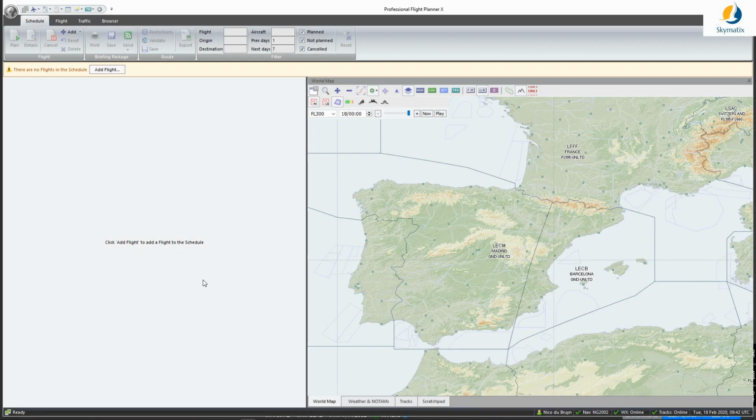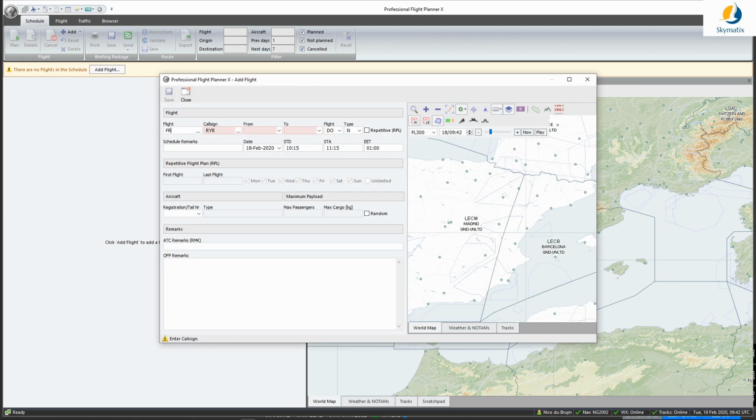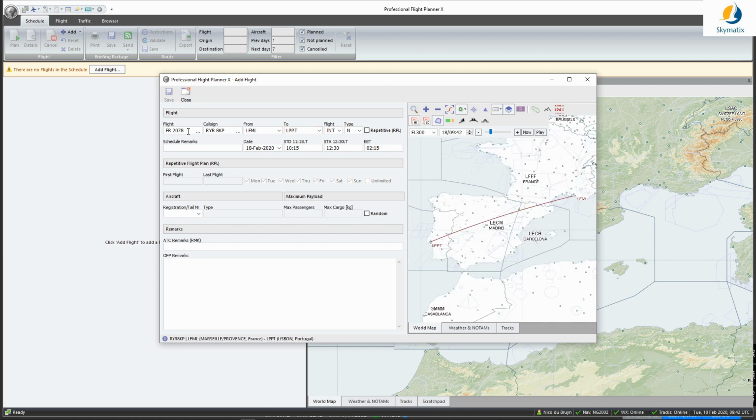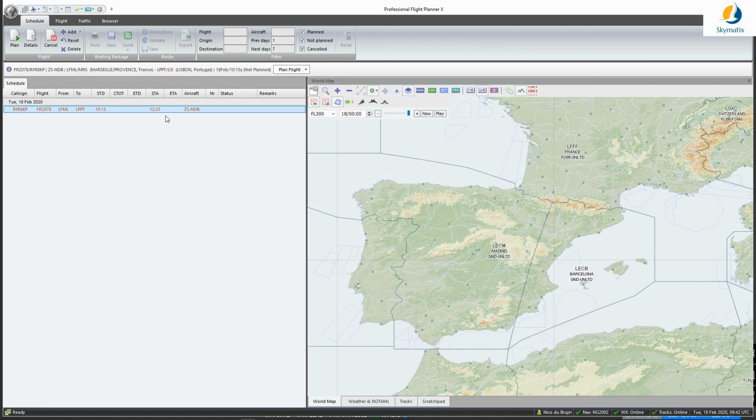In section 4 of this tutorial, we are going to look at PFPX and what is available for the users using PFPX and how to get the information into Simtoolkit Pro. So we're going to create the same flight as we've been doing this whole morning. Let's get our numbers again. STKP, LFML to LPPT, and we're going to choose the Zebo. Save this flight.